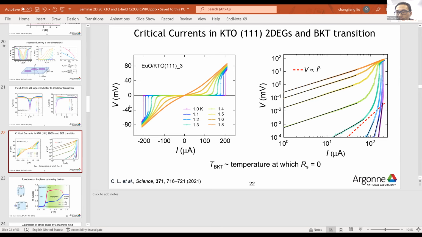Right. So I was going to say that the europium oxide is magnetic, right? The Curie temperature is like 68 Kelvin. Correct. And given whether there is a magnetic proximity effect, it will make the KTO also become magnetic. Also due to the strong spin-orbit coupling, as you mentioned, at the interface there is likely to be some interfacial Dzyaloshinskii-Moriya interaction.